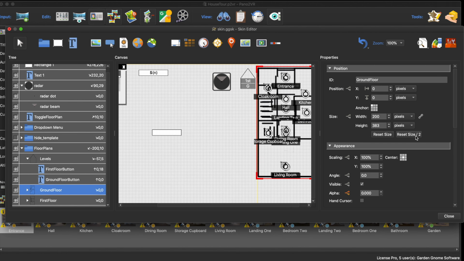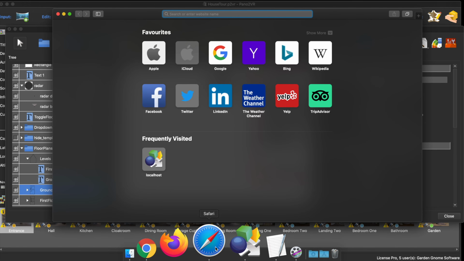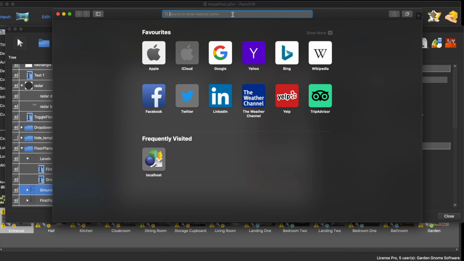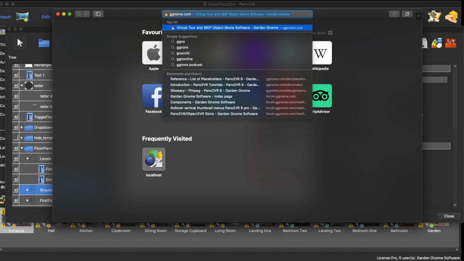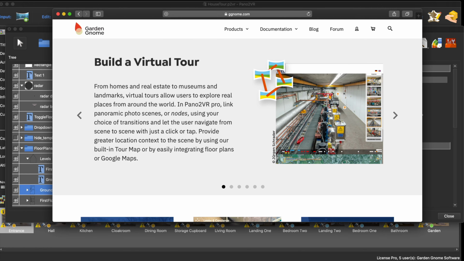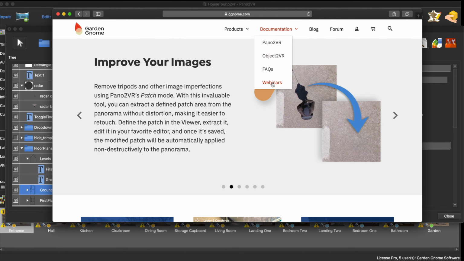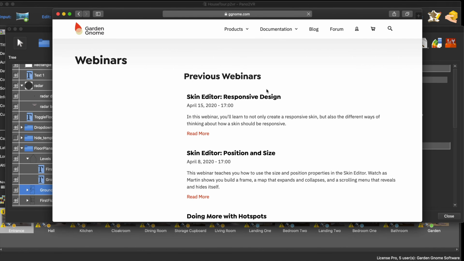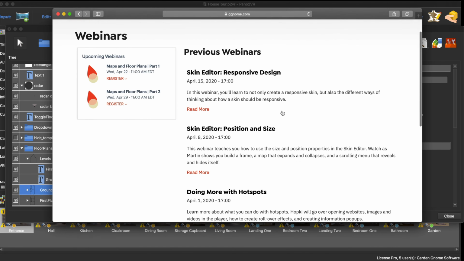where can we see past webinars? Martin, can you bring up your web browser and show them where you can see the past webinars? Oh, I certainly can. Let's go to gnome.com. Go to documentation, and it says webinars, and here are all the ones here.